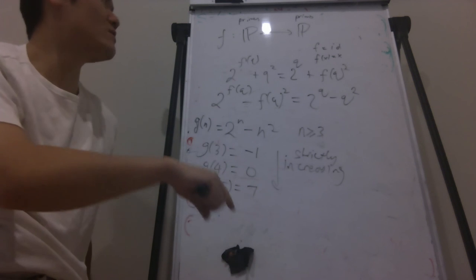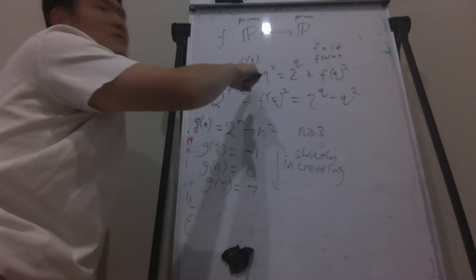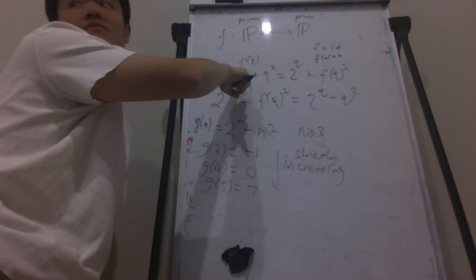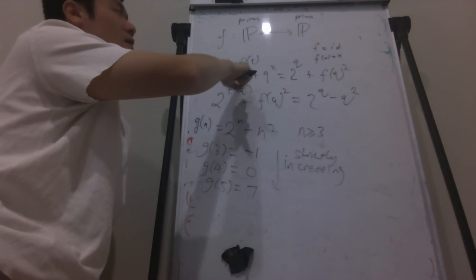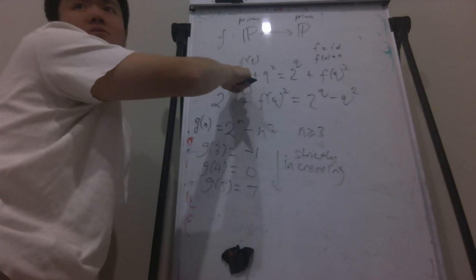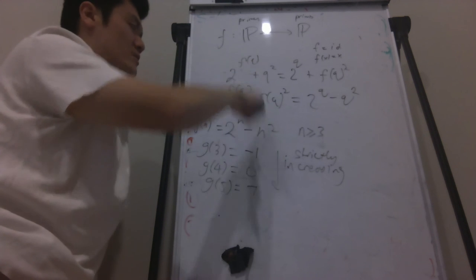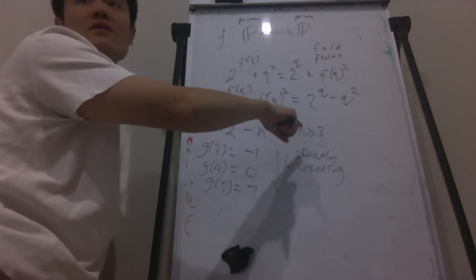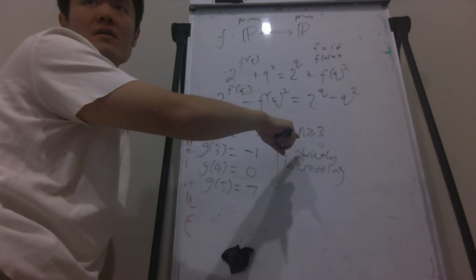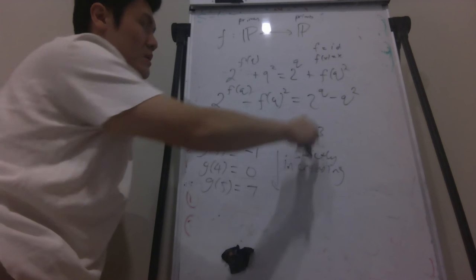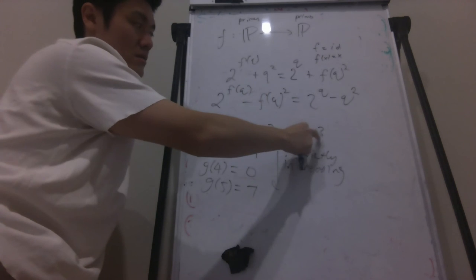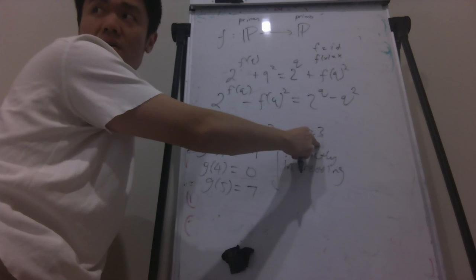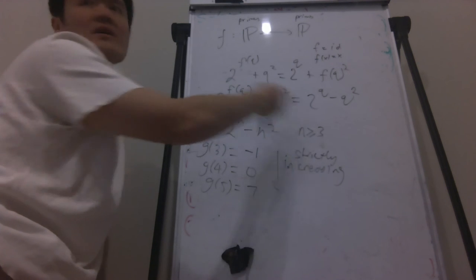It's not enough just to say f of 2 equals 2, without saying that only 2 goes to 2. If you just say 2 goes to 2, and then say it's increasing for n greater than or equal to 3, and then say you're done, it's the identity, that's not enough, because some other values could go to 2. The one-to-one property holds only for n greater than or equal to 3, so you need some extra argument to say why nothing else is equal to 2.